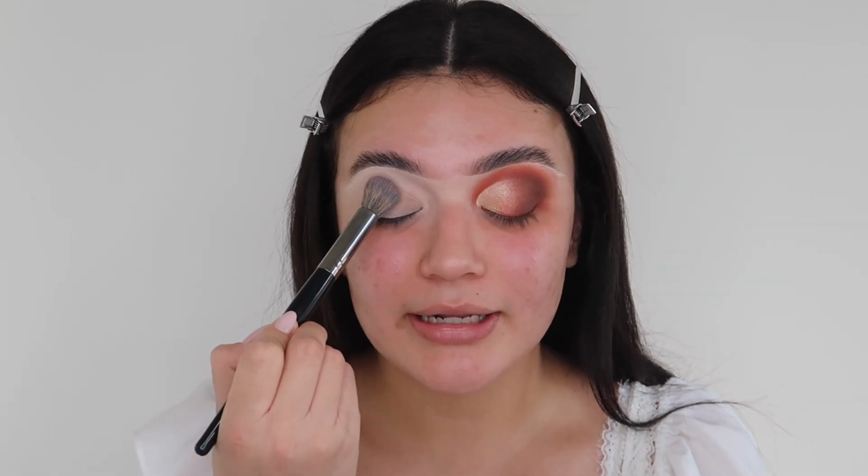I also primed my eyelids using the P. Louise base in shade Rumour 1. I'm not gonna set it just because I am working with a little bit of the brighter colors, so I want to have more of a pop of color, and usually not setting my eyelid does the work. So I'm gonna go ahead and get started.